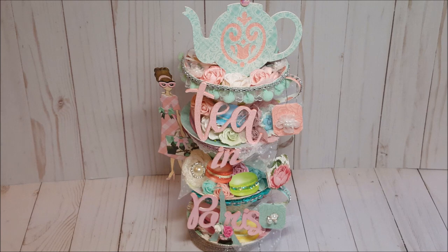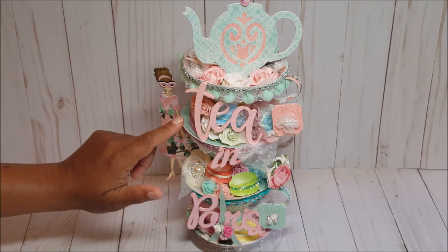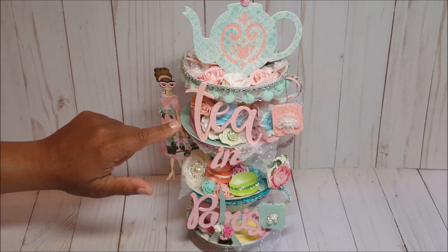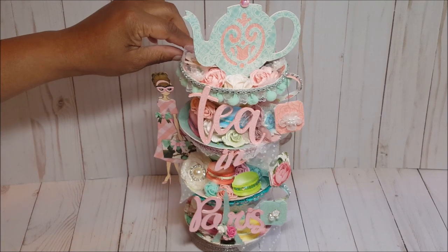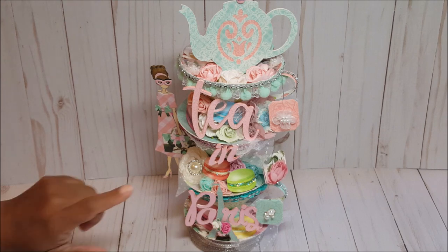As I was creating this project, I was thinking about the types of desserts to include — and what better dessert than a French macaroon! I went on Pinterest and found lovely images of macaroons. I cut out a variety of them in all different colors, small and large. In the center of each macaroon I used my Art Glitterific hologram paint, and then on each of the saucers I layered the macaroons with beautiful roses and other flower details.